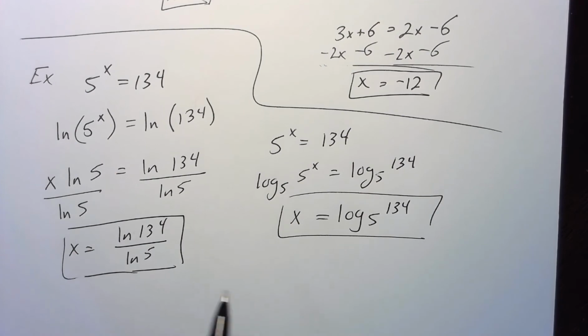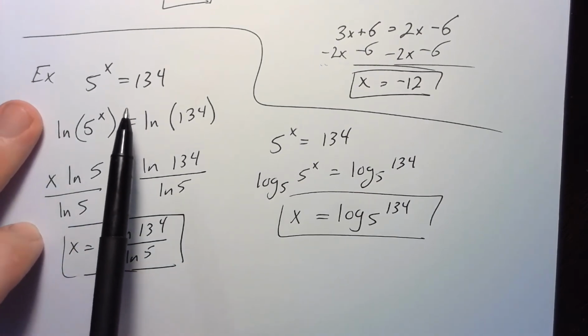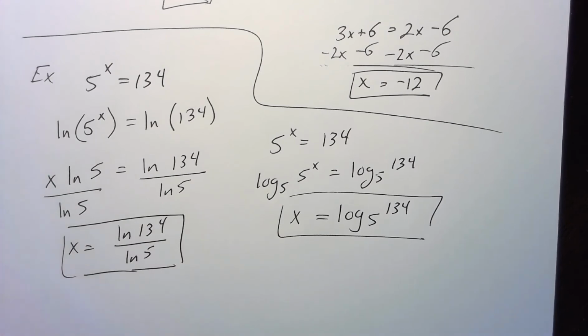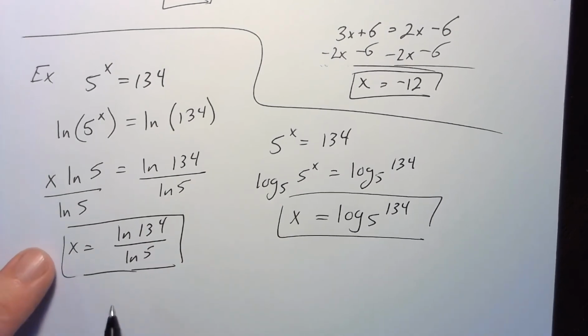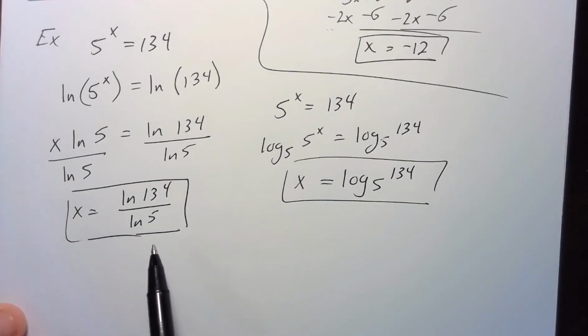And in most cases, these types of questions will ask you to solve, find the exact value, and they'll follow up with approximate. So again, you'll have to take this value right here. This is a valid solution for the exact, but you're going to have to manipulate it to get to this so that you can type this into a calculator and approximate.